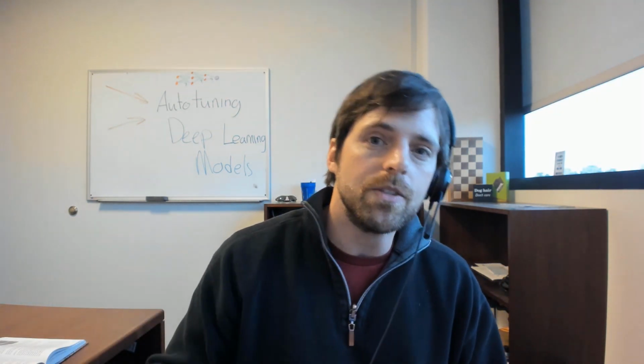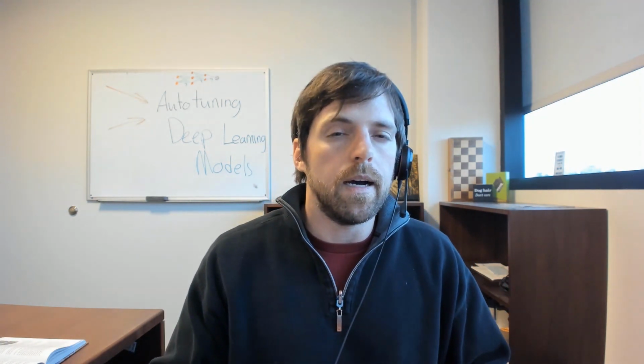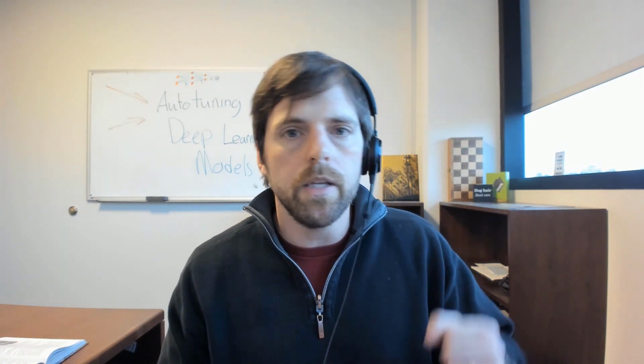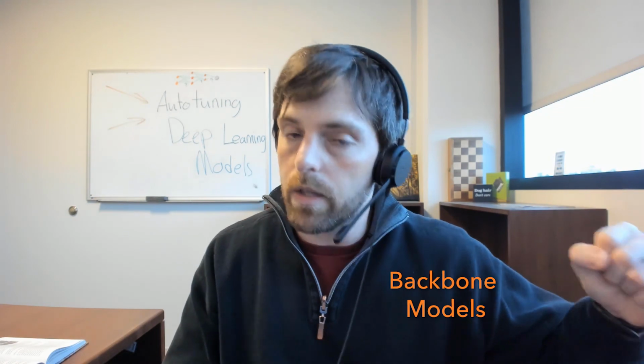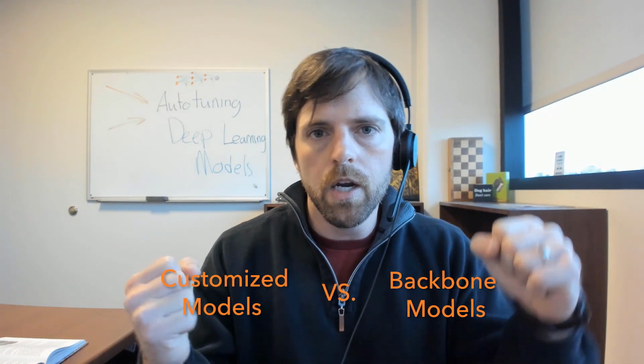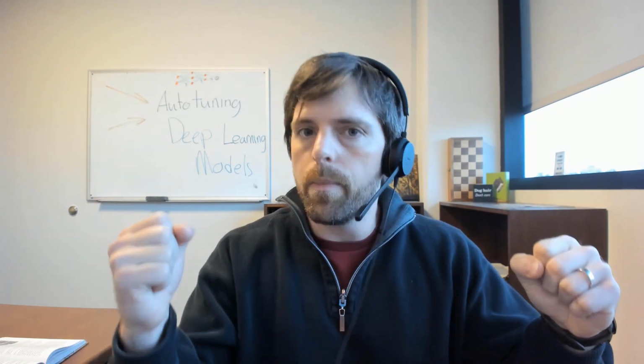But today we're going to talk about auto-tuning from the context of deep learning because I'm a deep learning practitioner and that's what I know best. Now, for those of you who work with deep learning, you're probably familiar with two approaches to building a basic model. You're either going to use a backbone model architecture, that's a model architecture built by some other practitioner or used in literature, or you're going to build a customized model architecture. Regardless of which choice you make, you have to make a set of decisions.